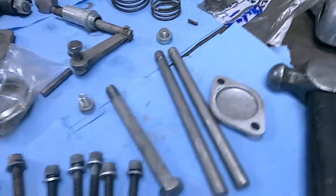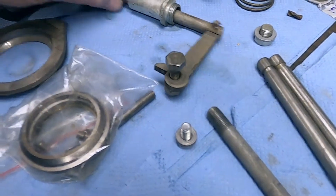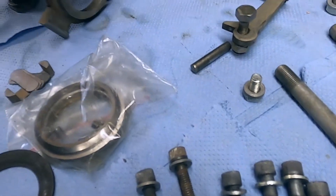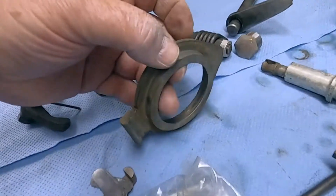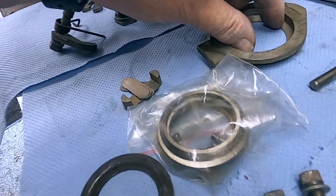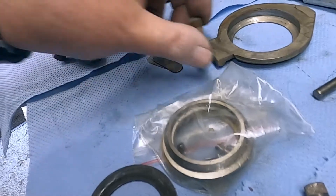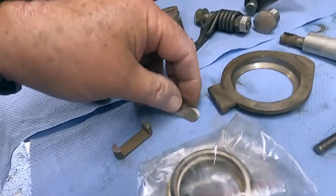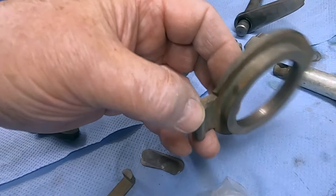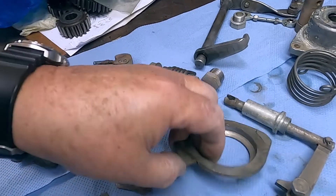Let me just run you around some of the furniture. These are the selector fork rods. This is the clutch actuation — this is the part that goes up and down. This is the little push rod that comes through and bears on the other side, which is the lift plate for the clutch. Down here there's a spherical bearing, and this is the other side of it that sits in there. As this thing moves ever so slightly it lifts the clutch. This is the fulcrum for this part. And these are the shims, which mean it can be positioned so that it has the right lift at half an inch, pretty well parallel to the gearbox surface, and then the rest of the lift tilts it a little bit more. Setting all this up is essential.